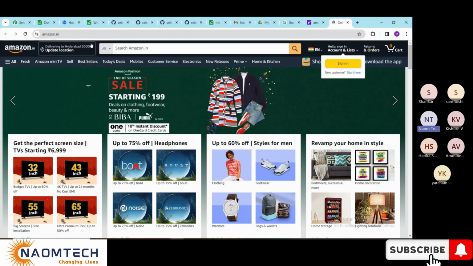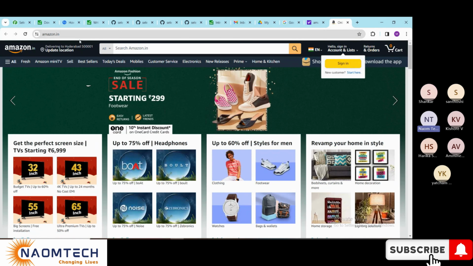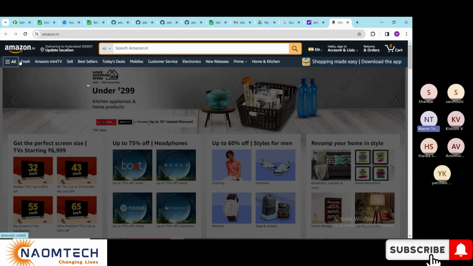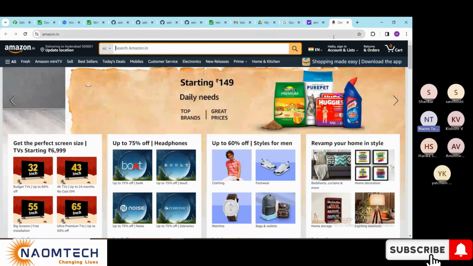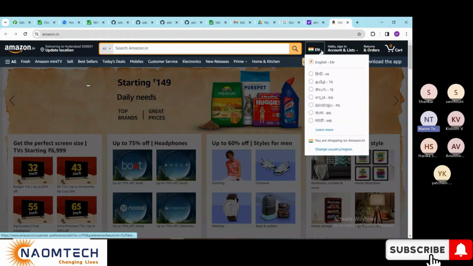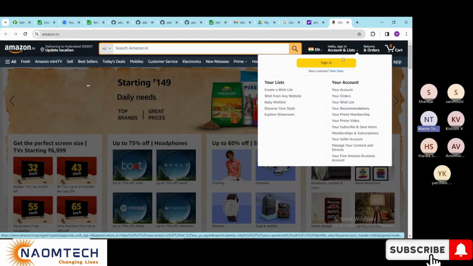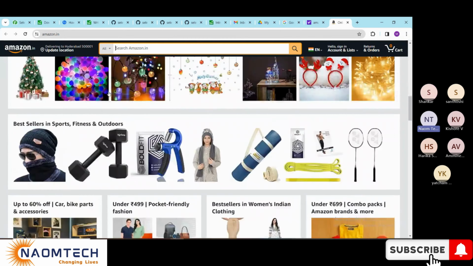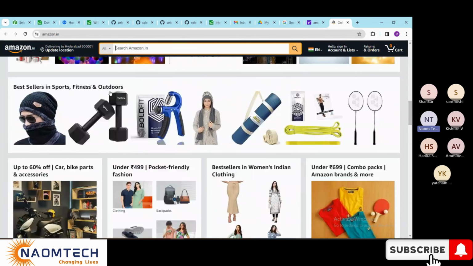This is the famous Amazon website. If you want to automate this search, and also this drop down list, you can see there is a drop down here. If you want to automate this sign in, there are also many things in this. This is not just one thing.